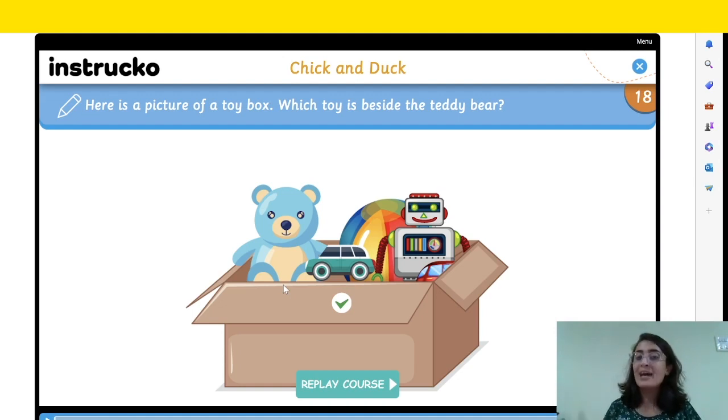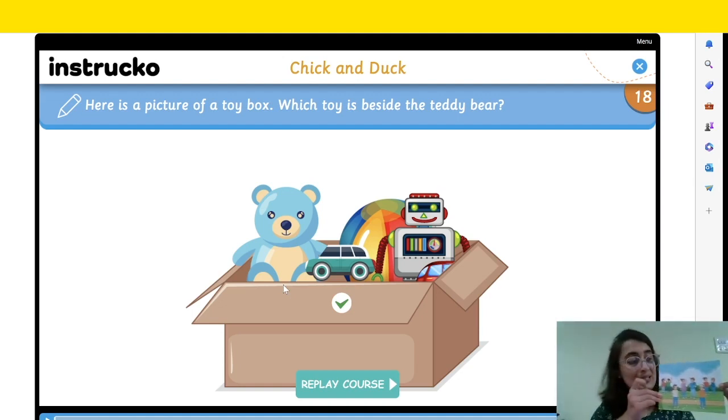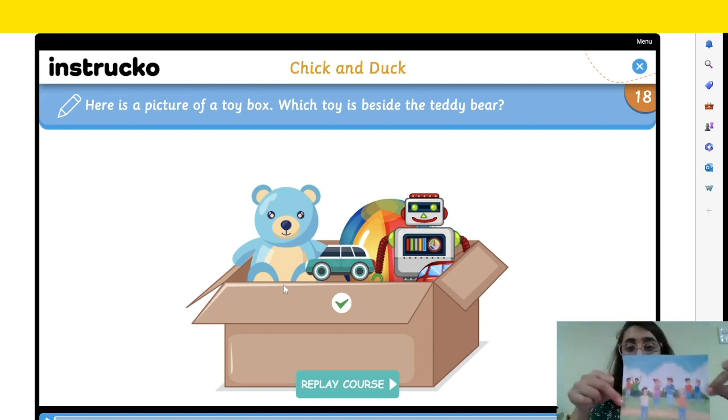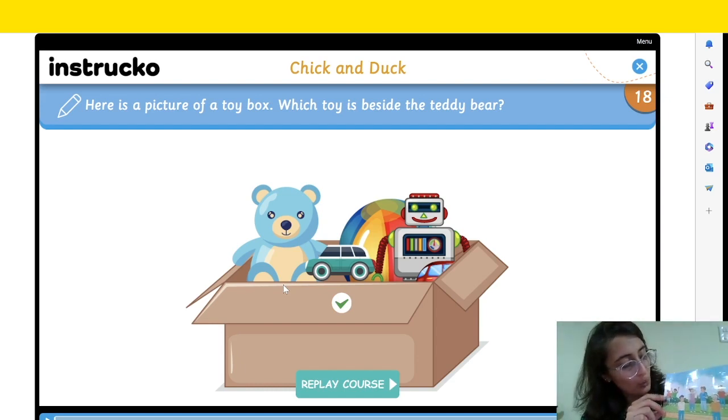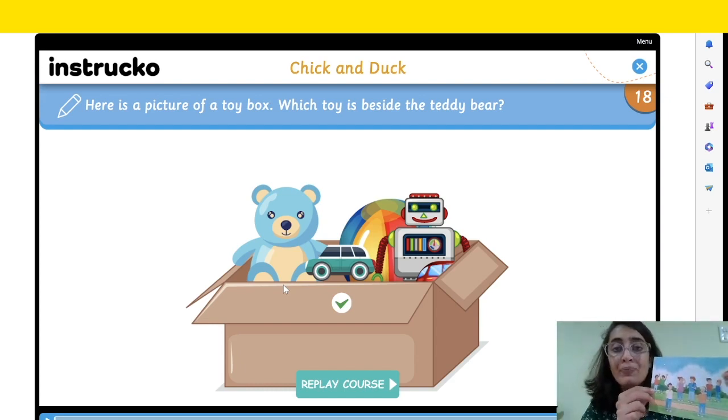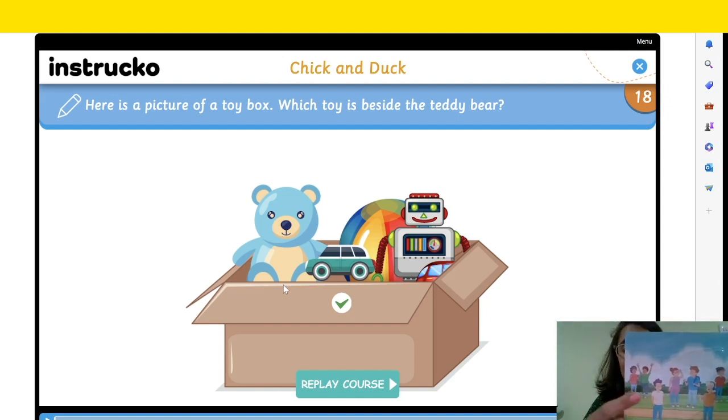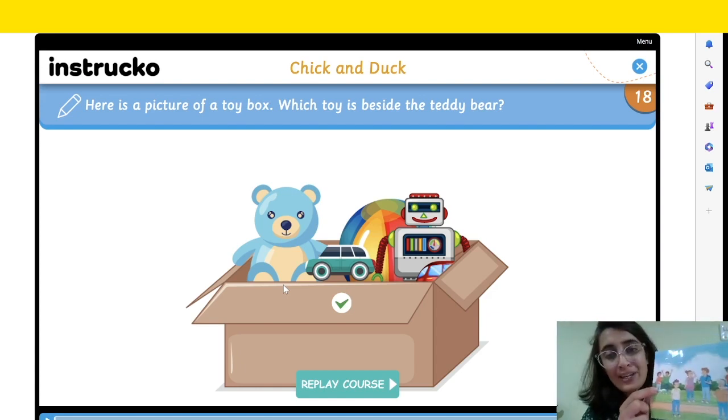But before you go, I have one more interesting puzzle for you. So see, here are a group of people standing, right? Now let's say if I ask you who is beside the lady in the red top, what will your answer be? See, this person, the one in the green shirt, is beside the lady in the red top, right? See, they're standing close to each other. This person is standing by the side of this lady. So this person is beside the lady. And also, can you see there is nothing between them? Right. So the person in the green shirt is standing beside the lady in the pink shirt, right?